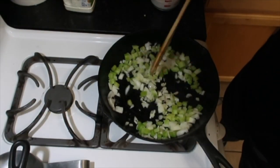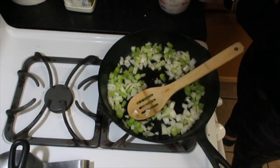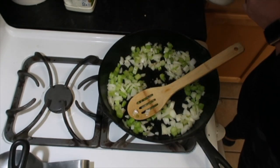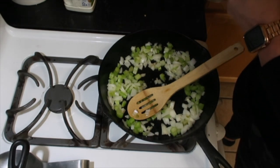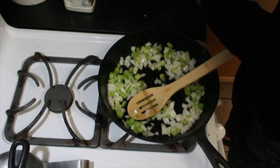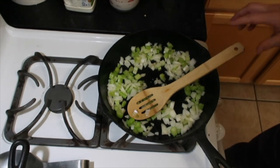This is cooking to perfection. I added 2 tablespoons of cornstarch and milk to set to the side because you're gonna add this mixture in to the pot in just a little bit. So I'm gonna have that sitting and ready.